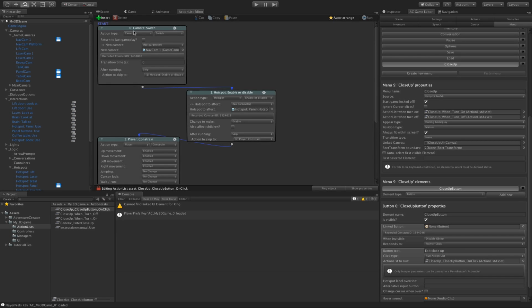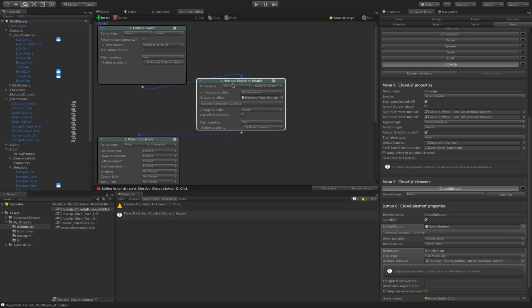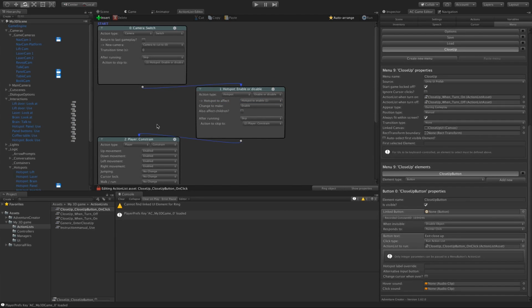Going back to the actions, in our camera switch, I'll set the new camera to the first parameter, and in the hotspot enable or disable action, I'll assign the hotspot to affect as the second parameter. But unlike the enter close-up ActionList, we're not triggering it with an ActionList run action, which means we're not able to set the parameter values all in one go.